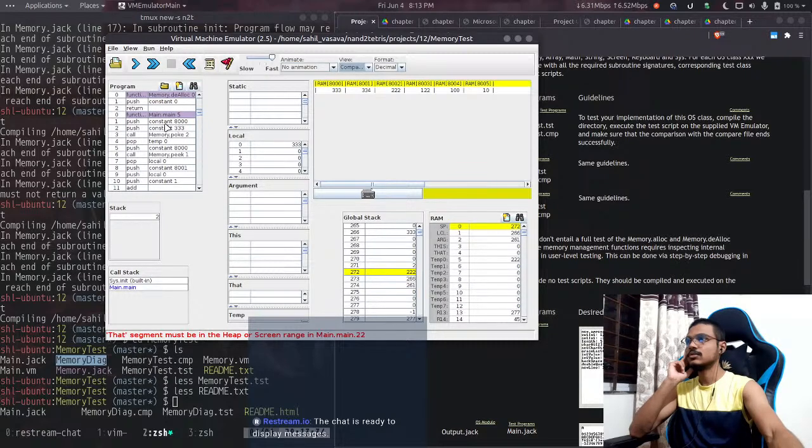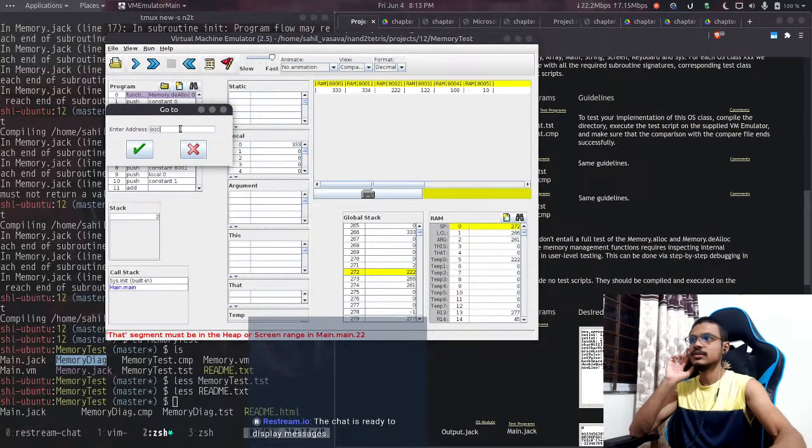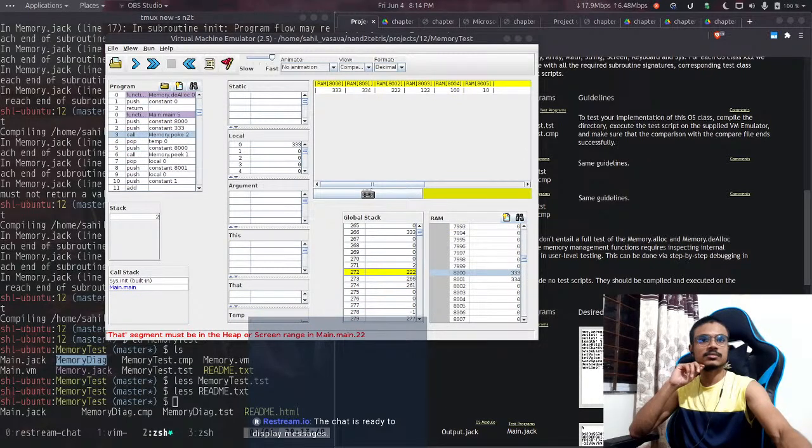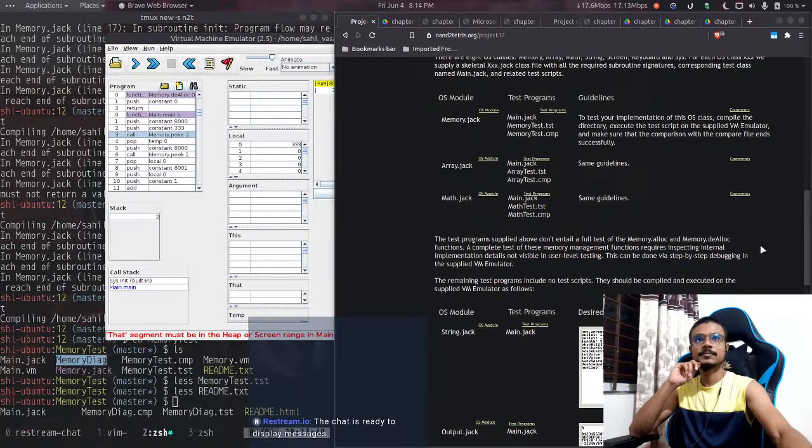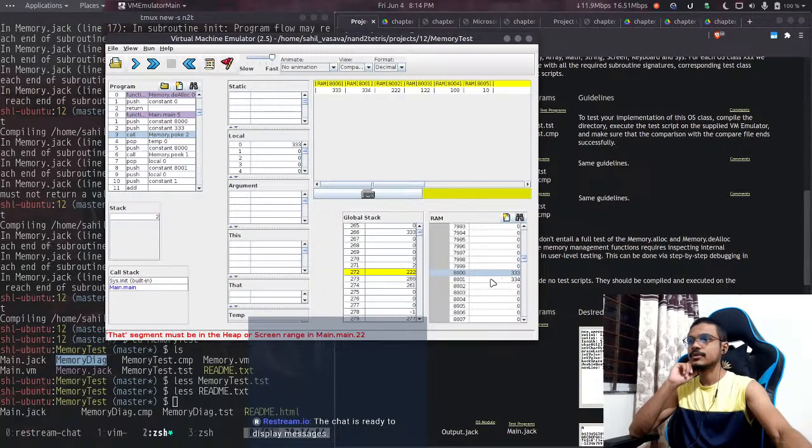According to this Main, push constant 8000, push constant 333, and call Memory.poke. Right, so it will change the memory address at 8000. Yeah, we have 333 at 8000. That means our implementation of poke works.